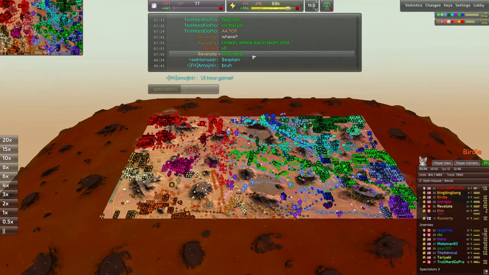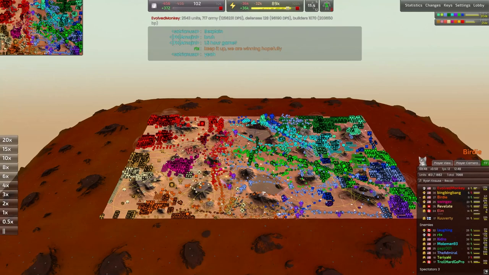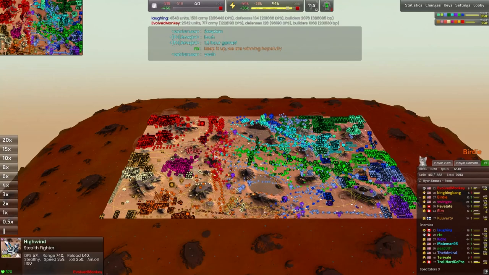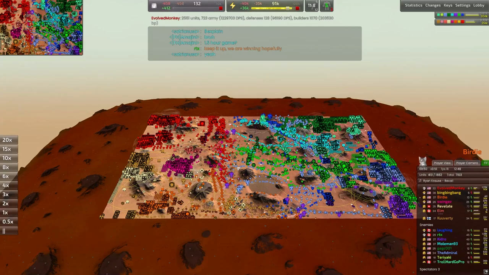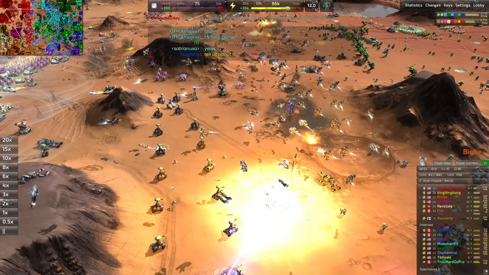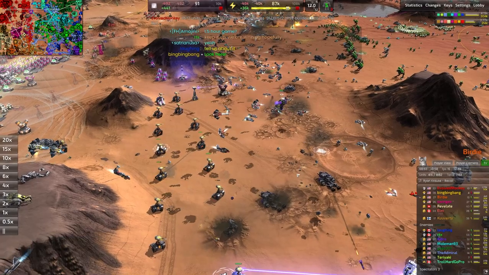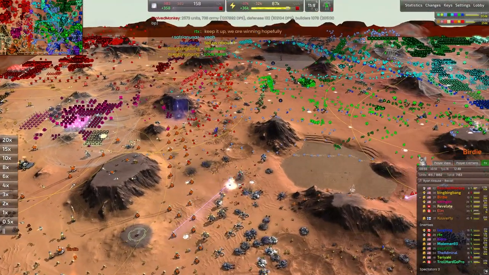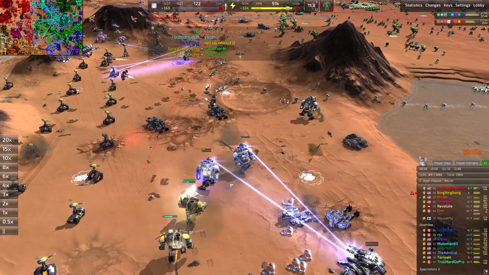I think people are complaining in the chat here. 1.5 hour game, yeah. Not wrong. Keep it up, we are winning, hopefully. Winning, hopefully, is hopefully the key word right there, right? Titan goes down. Wow, we finally learned to split up our starlights. That's quite nice. Those are going to finally stop chain reacting with each other and exploding. Very nice to see.